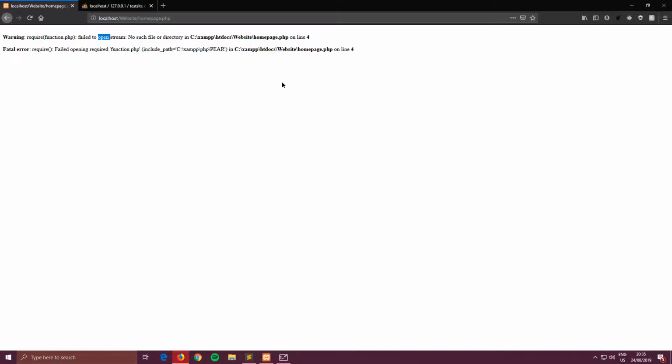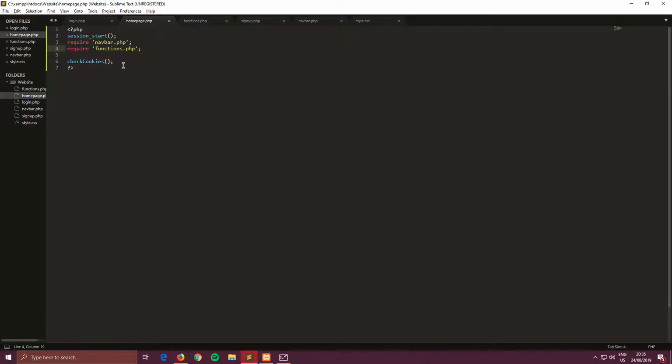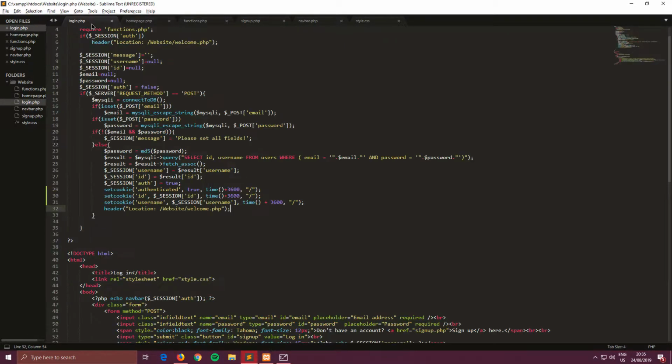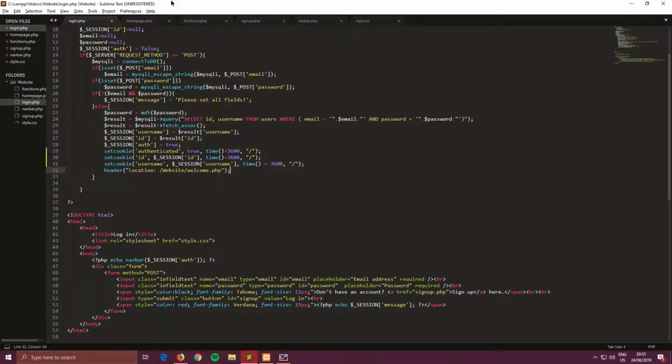Functions. Okay. Okay, let's go back to the login. You see, that means it redirects us because it did find us as having been logged in, because it did check that and it redirected us.